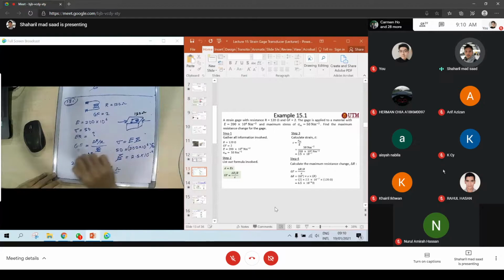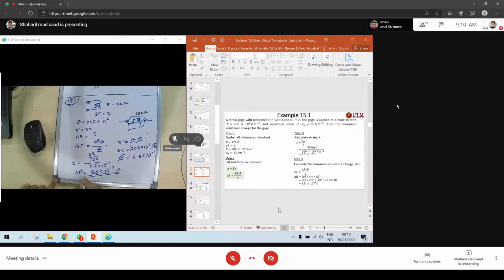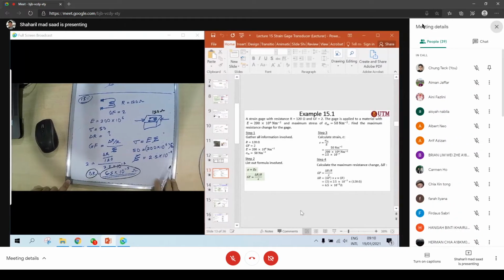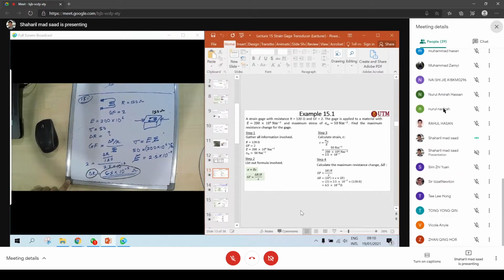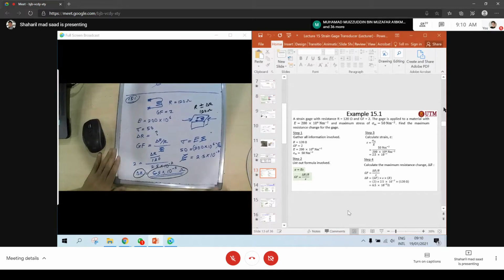And then you apply the stress. Whether you apply it as a compression or you stretch it, it depends, but the result of the resistance change will give you the same value. So this delta R is equal to 6.5 times 10 power of -5. What this means is the initial value R is plus or minus delta R here. So far, do you have any question?